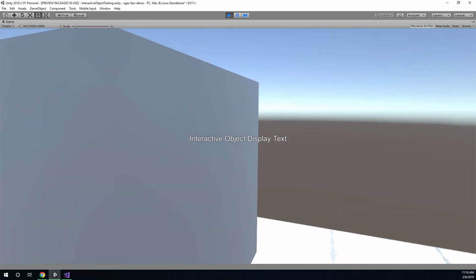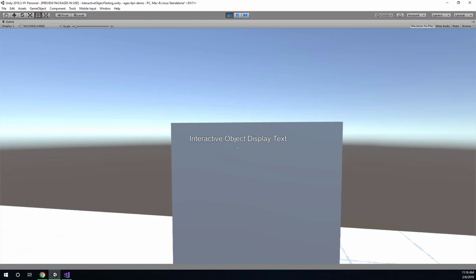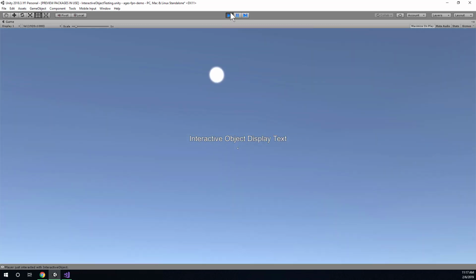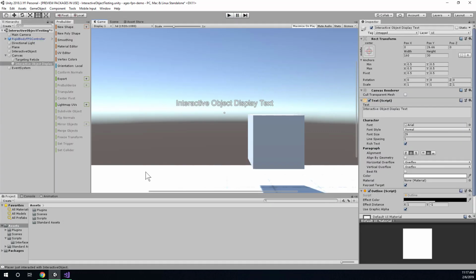If it's a switch, it could say turn on lights or something like that. Or it could just say light switch, and you click it and it does whatever. It's up to you as a designer, but you have that kind of flexibility. Alright, so that's positioned and formatted in a way that I'm happy with.